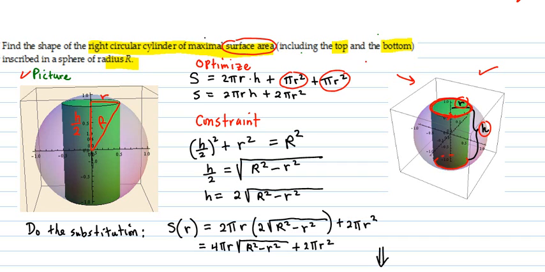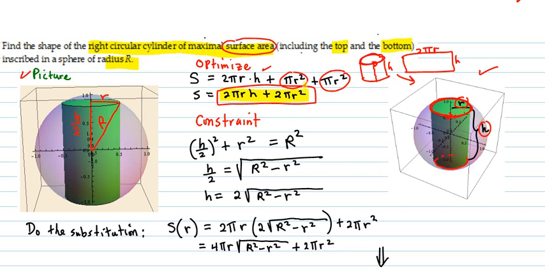So when you take the can and cut it and then stretch it out, you get a rectangle, and it's 2 pi r long because that's across the top, and it's h high. So that's how you get this. So that's your surface area. Then you simplify it down and you get this. So that's your optimizing equation.